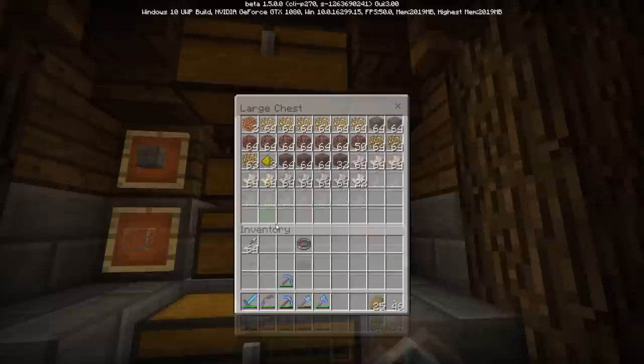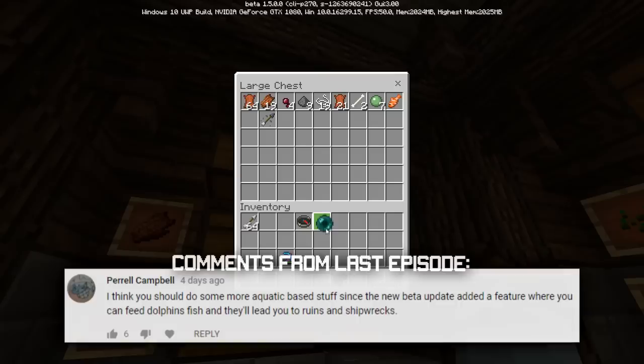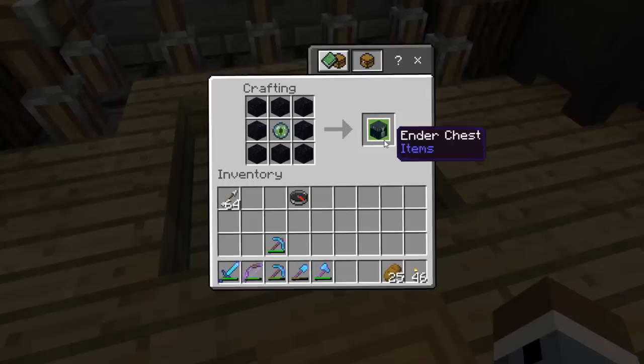Okay, where's my obsidian? Okay, if I remember correctly, yes, there we go, the ender pearl. Now this I got way back in one of the first episodes. I just killed an enderman and it dropped it. So if I use that, and then where did I put my blaze rods? So we throw this together, and we get an eye of ender, and then we throw the obsidian around, and we get an ender chest.